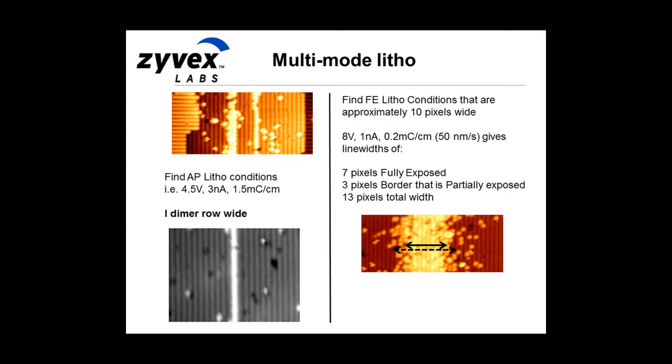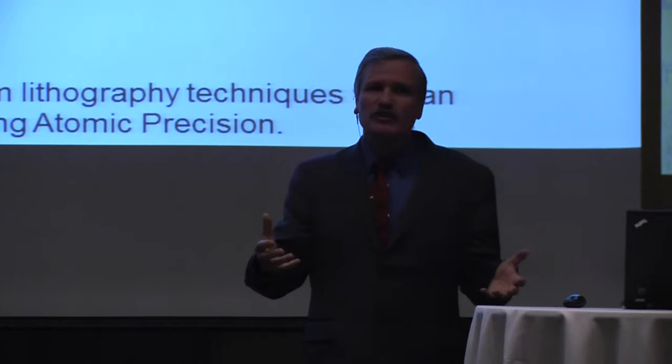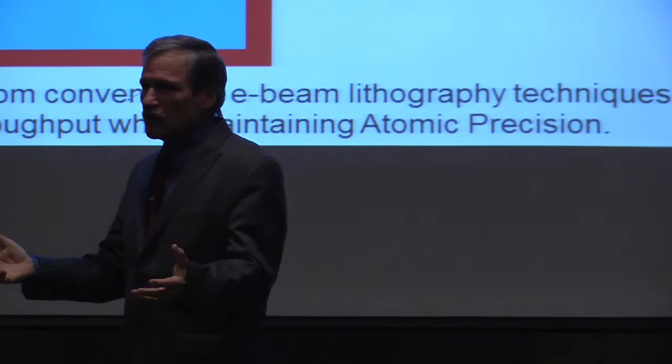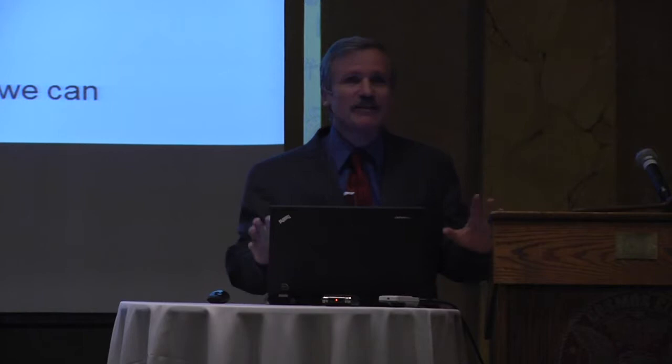So we can combine these two, the high-resolution mode and the much more efficient mode, and take a page out of the standard e-beam lithography playbook and realize it's actually not that different than machining, okay? For those of you that have done any mill work or even woodwork, you start off with a coarse sandpaper to remove a lot of wood, then you get down to fine sandpaper to get things polished. So we use the big bit, which is the high voltage field emission regime, to hog out the big areas, then clean up the edges and the fine parts with a fine bit. And by doing that, we can dramatically improve the speed. It's still slow, but we can dramatically improve the speed. And we've started doing that.